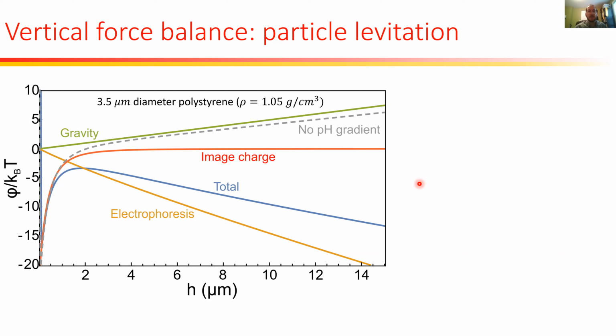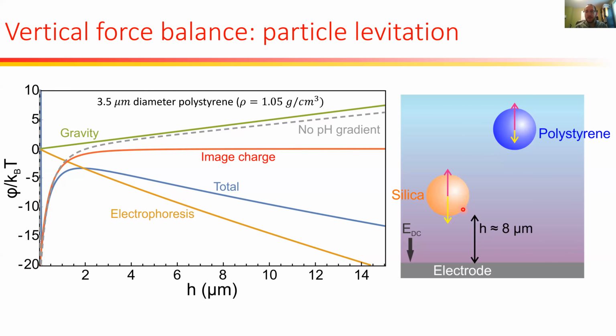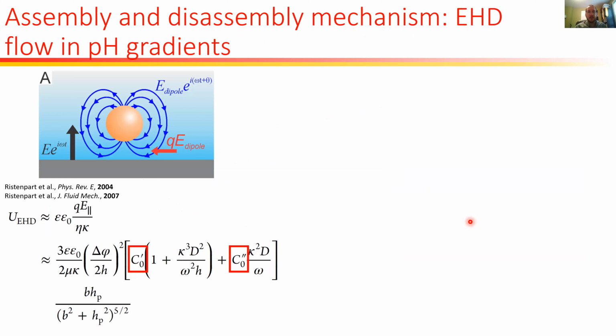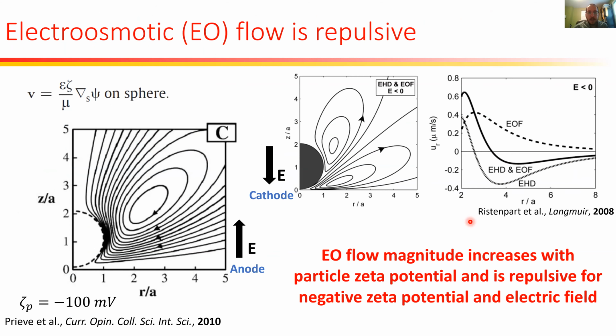For polystyrene particles, our model predicts that the particles will move from the bottom electrode to the top electrode because they have a density which is much lower than silica. And we can see in this picture right here, we have an imbalanced force. The electrophoretic force always wins out over gravity. For silica, the forces are approximately balanced. Okay, let me skip that. And for the assemblies exploding, I'm going to skip a few slides actually.